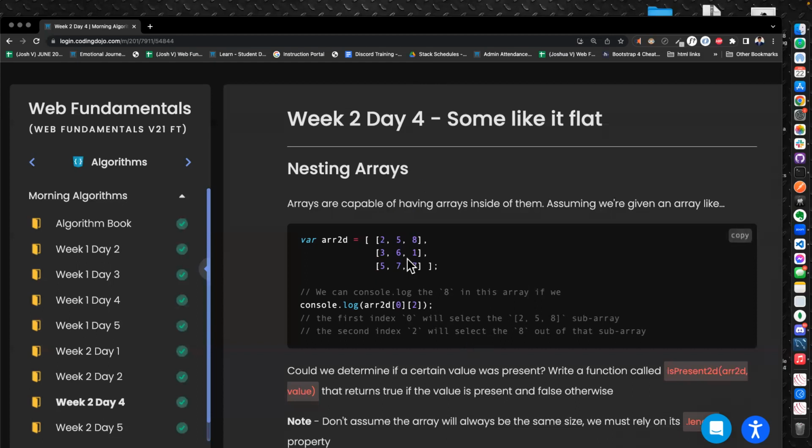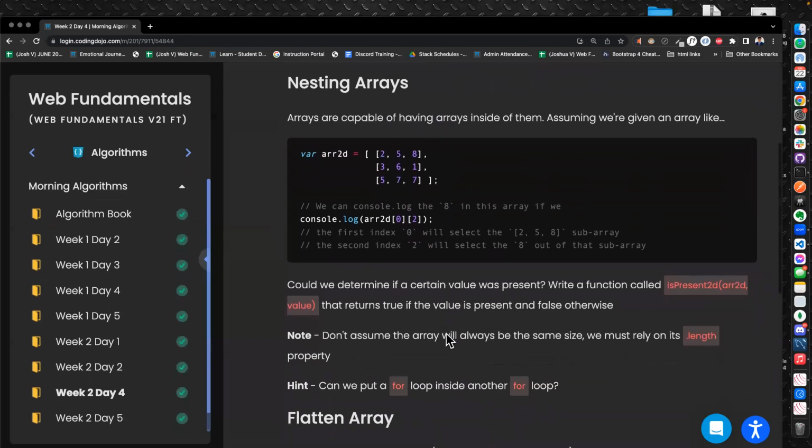You have to call the outer value and then the inner value. So when we look at this R2D, the initial index values are still the same, but we have arrays within. In order to get into the inner array, we have to call the second index value. It looks like we're all getting this pretty nicely.